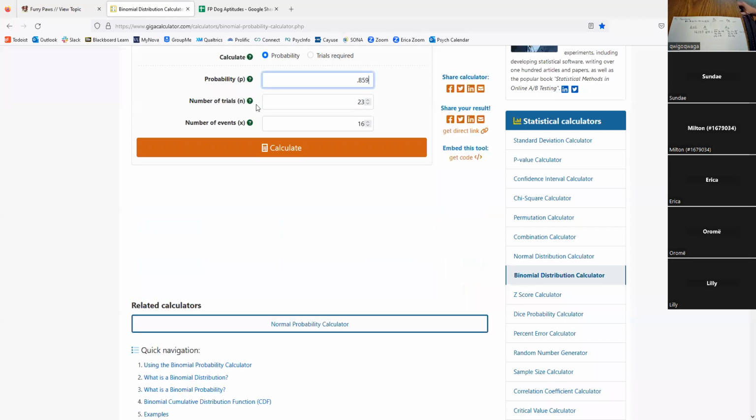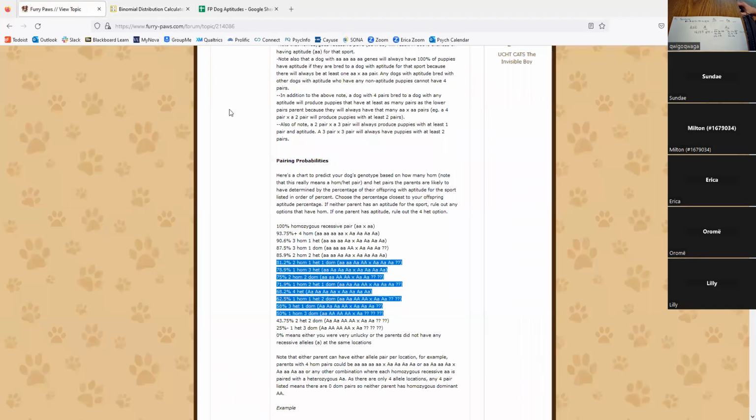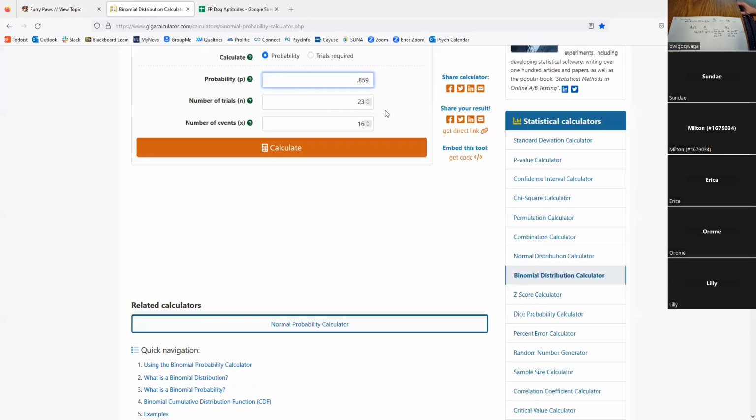And the probability you put your chances from that you just showed, and events, yes, that's clear. And then next options that it shows when you click calculate. Yeah, so this is your total number of puppies. That's your number of trials, as if you were rolling a dice or flipping a coin multiple times. The number of events is basically the number of yeah.